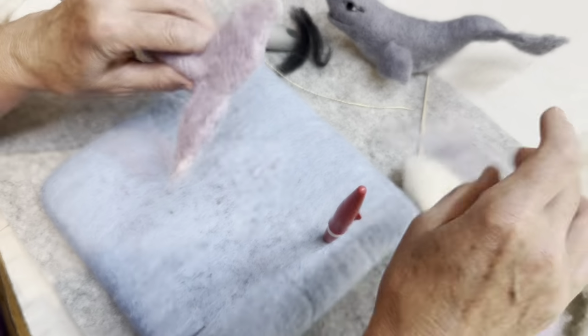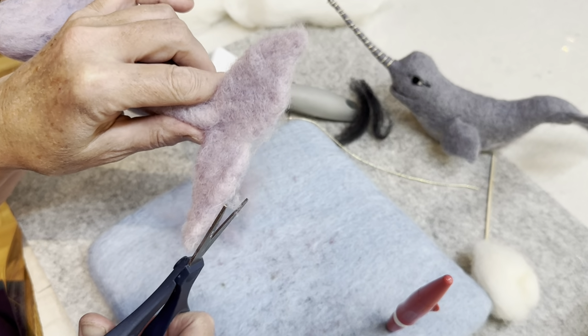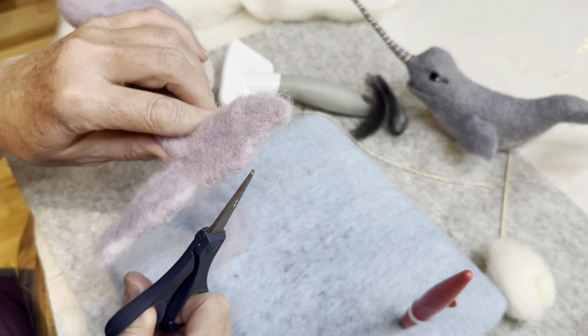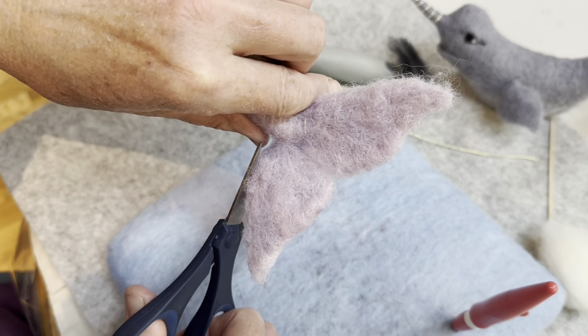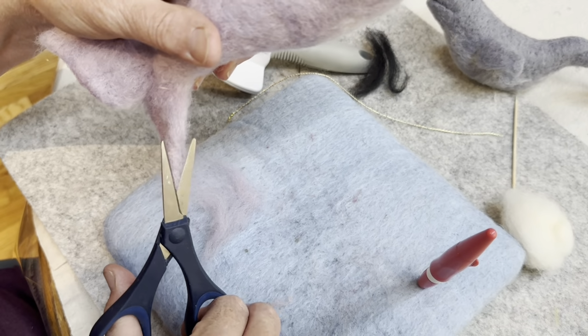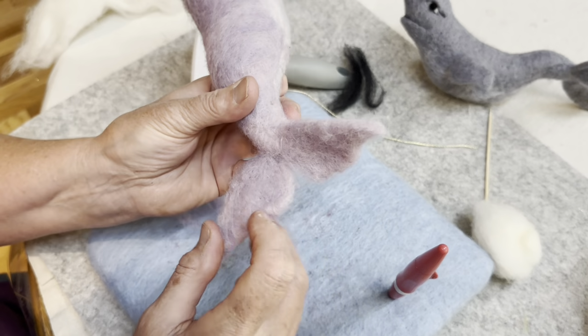So if you do this and you have all these little hairs sticking out, you can take your scissors and just trim around the edge. That will make it nice and smooth. You're going to want to go back and felt it some more.